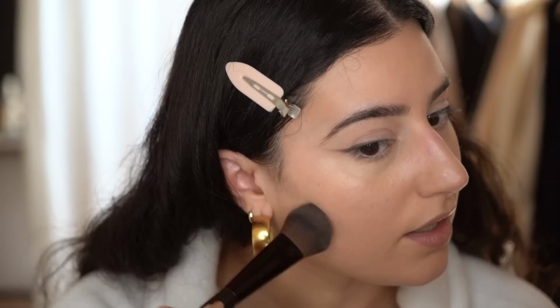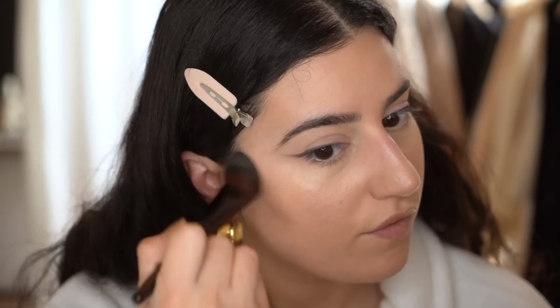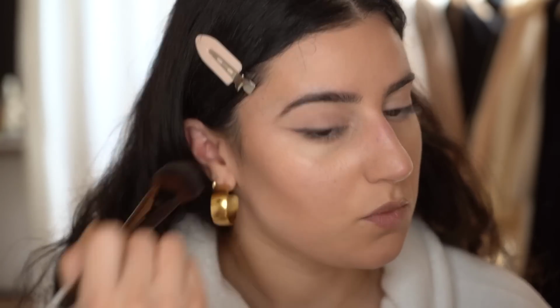And it just keeps going. It's one of those products that just lasts forever. So I personally think it's worth it, but I know a lot of people would never pay this much for such a small product. But it's one of the only colors that I've tried that I can contour with.